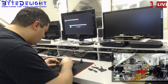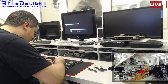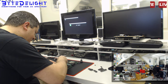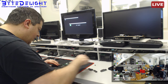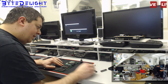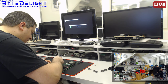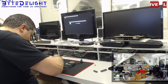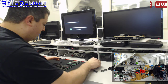Anyway, let's put in a working NMOS CPU. I should put in a CMOS later on, but I just want to know if the board is working, you know? Right. So as I just said, I need to solder in one chip inside the IC socket for the AY chip, sound chip. We're going to do that in a minute, and then we are going to power it on. I'm not sure what the missing chip is for, but I think it's an important one. So I'm not powering it on before we put the chip back in. And that's one that should be soldered to the board, so almost done.